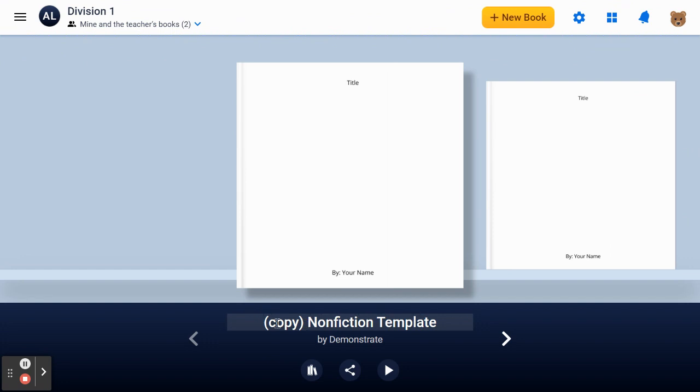You don't want it to be a general title because it might be hard to find your book every time you go to work on it. And then it also makes it more difficult for me to find what I'm looking for. So once you've got it copied, just double click in this area here, highlight the whole title and delete it. Then you want to name it with your topic, making sure that on each word you have a capital because this is a title. So if I was doing Chocolate Labs, I would type that in, click enter. And then the title of the book will update to my specific topic and my name will appear underneath.